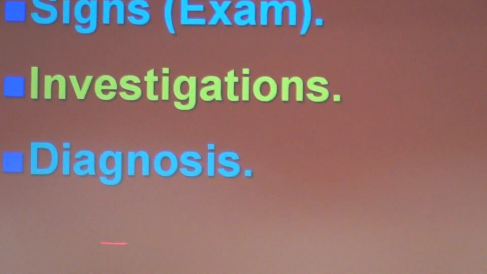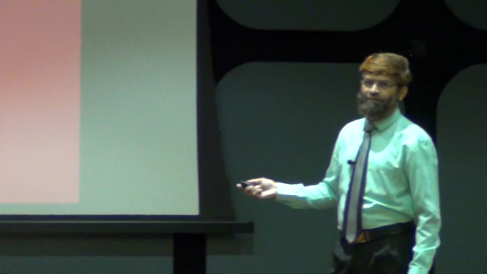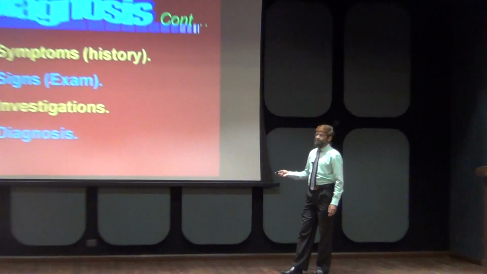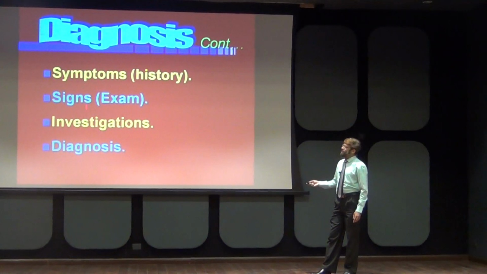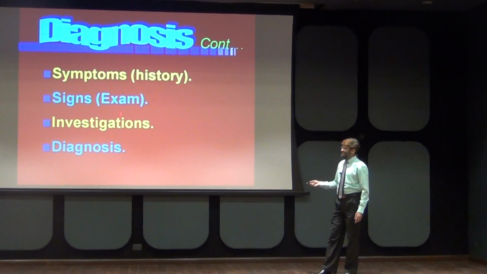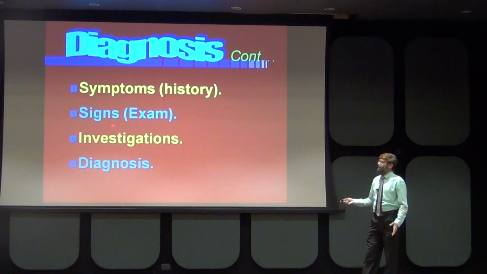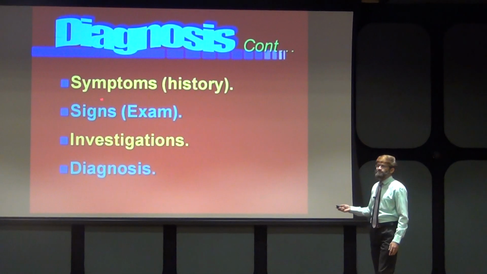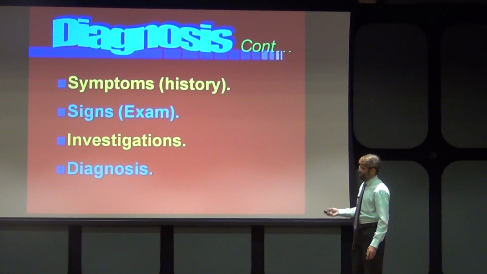So our diagnosis will lie on these three stands, that is symptoms, which we get from the history, a very precise history. If you go for a proper examination, we go for signs, and if required, investigations, which in this case do require, because a black and white proof is required. So investigations, signs and symptoms will help us make our diagnosis.